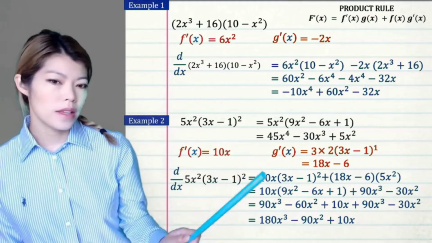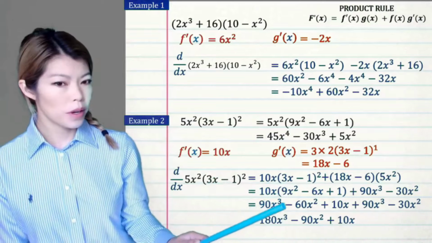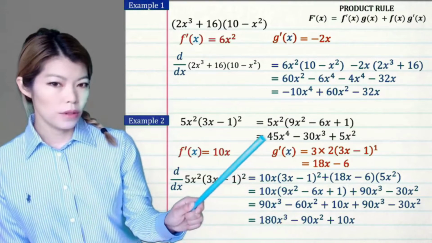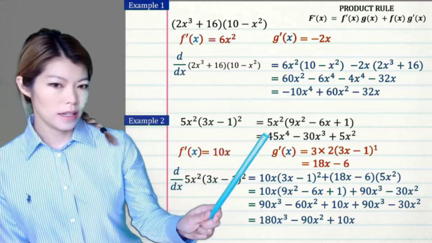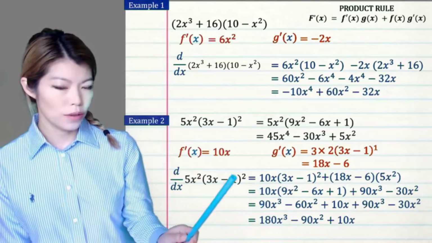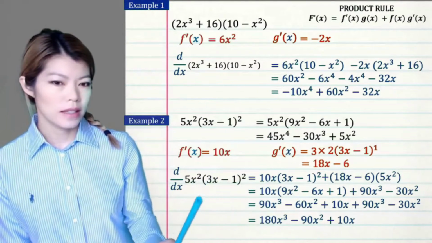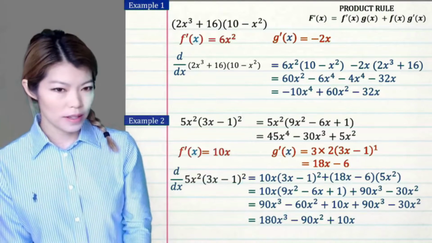So you can see from this that the chain rule and the product rule definitely work, but also you could have expanded it. Now in this example, expanding it looks a lot shorter than doing all of this, but obviously we've done this so that we can see how the formula works as well.